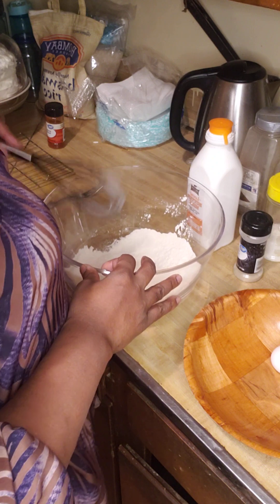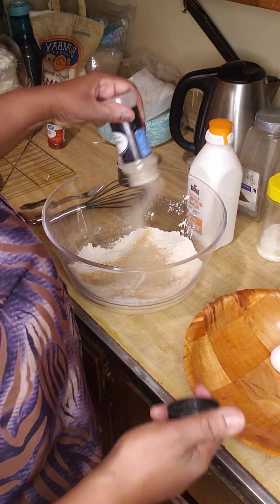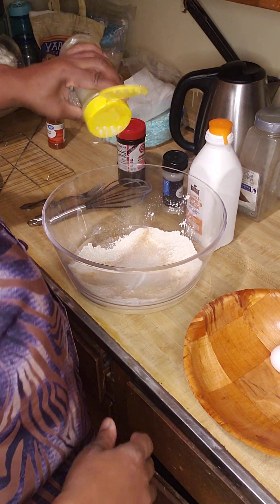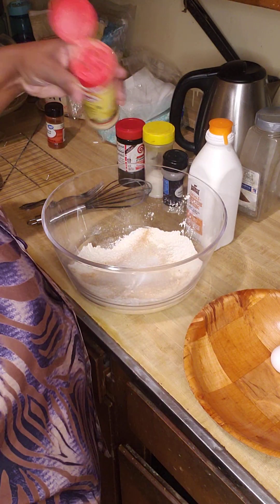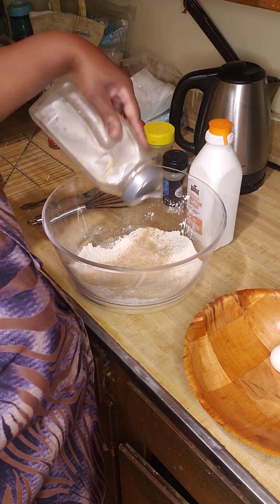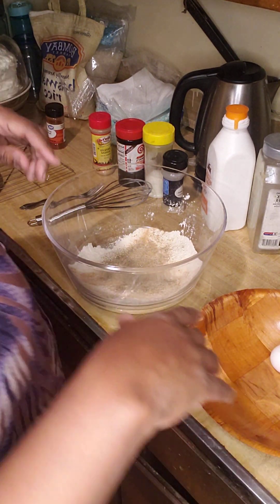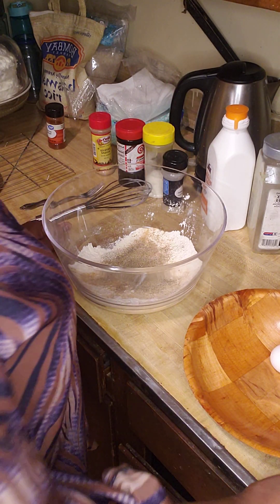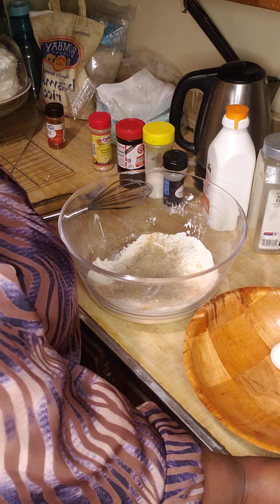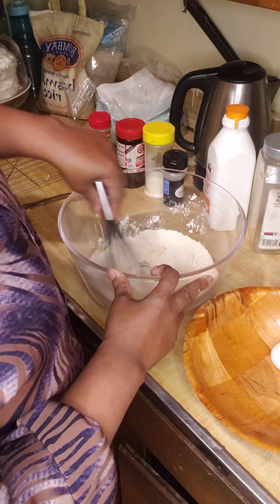Inside this I'm going to put some seasoning salt, onion powder, and MSG — I can't leave home without it. This is a little ground ginger, not much, and black pepper. Now, I do not advise you to put garlic powder in this mix because it's a coating and garlic powder will give you the illusion that your fish is done because it will burn. Smoked paprika I would not advise either because it'll do the same.